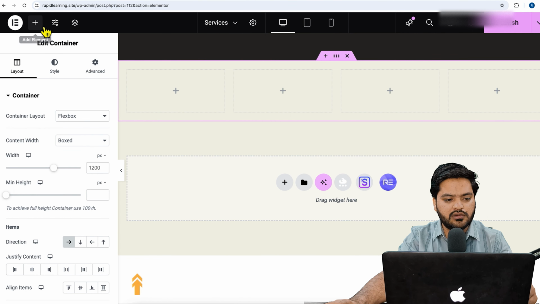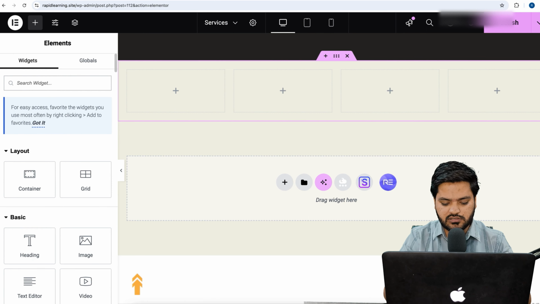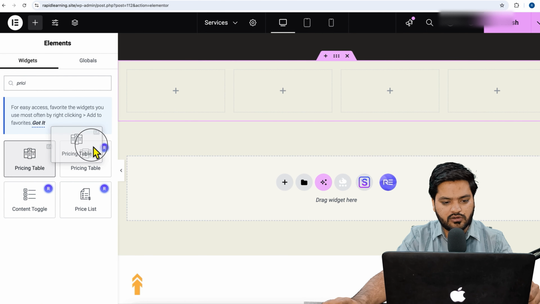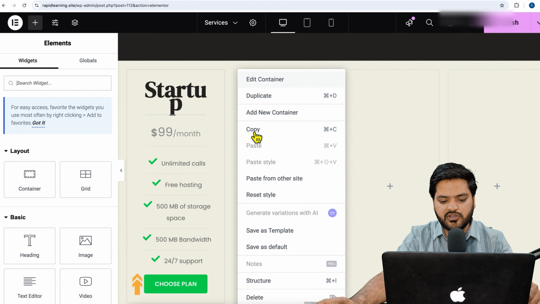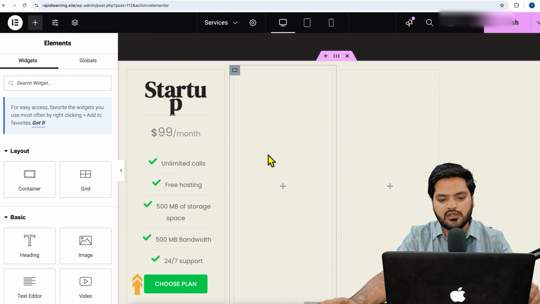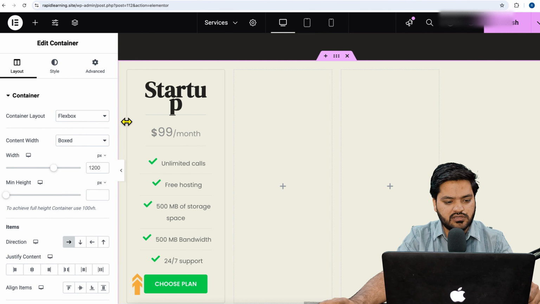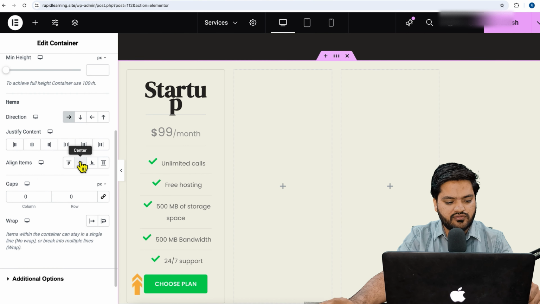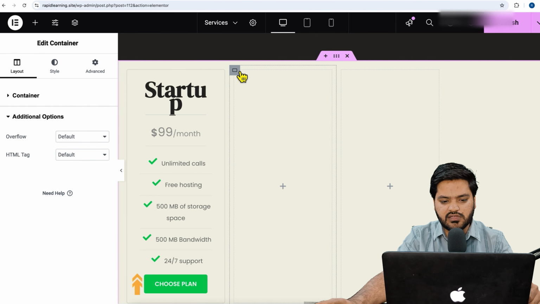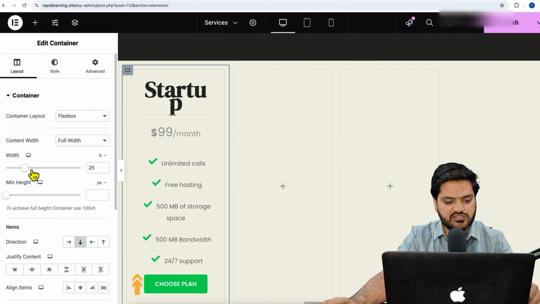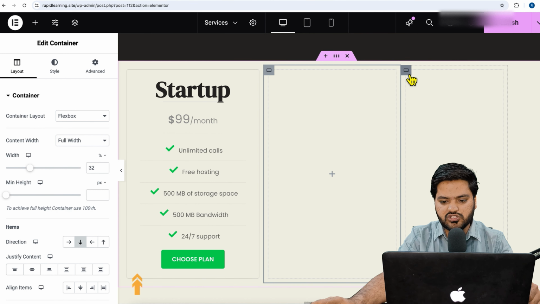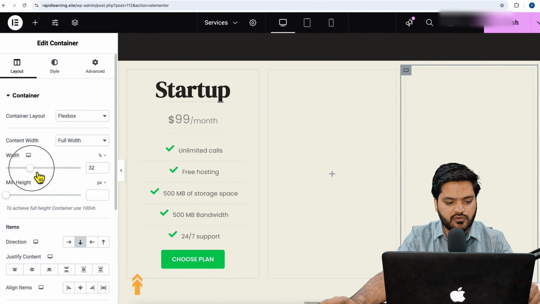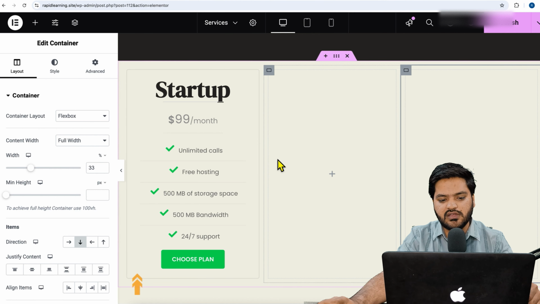And now from here, click on this option, search for pricing table, drag and drop like this. And now you can see there is a pricing table. Of course 4 will be too much. Let's make it 3 only so that it is properly visible. So instead of 4, only 3, and I can change the size. So maybe instead of 25, let's make it 30 or 33 accordingly, so that each and every column is of course almost the same width. Yes, now it is done.